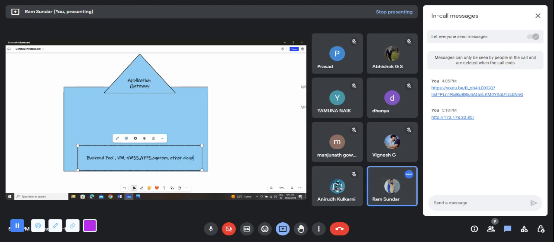Okay, try to understand this one. Application gateway backend port, same as the load balancer backend port.